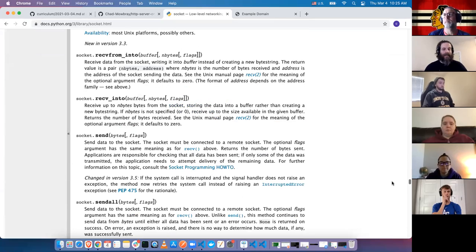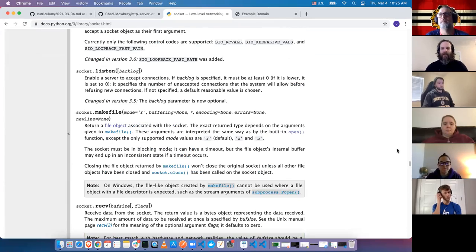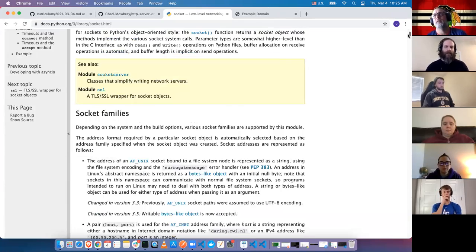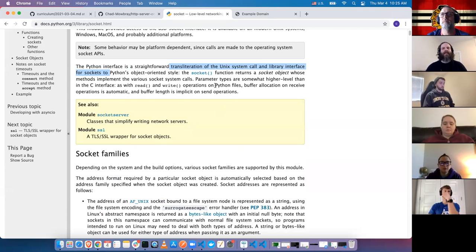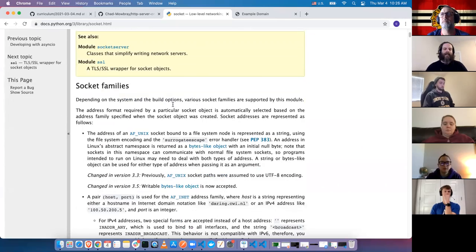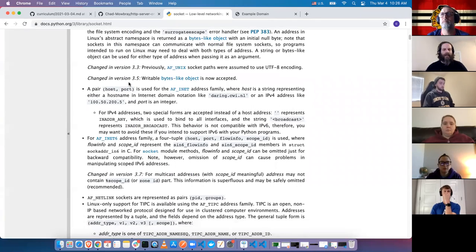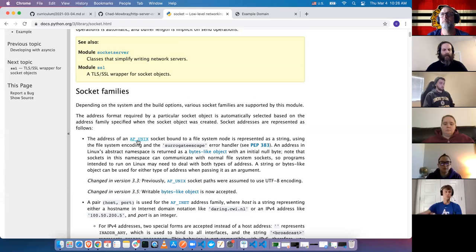This documentation is better than lots of documentation that you'll run into. So I see send. Let's just take a quick tour of the documentation. We get an intro paragraph describing what it is: a straightforward transliteration of the Unix system call and library interface for sockets. So it's pretty clear what that is now, right? Socket families.